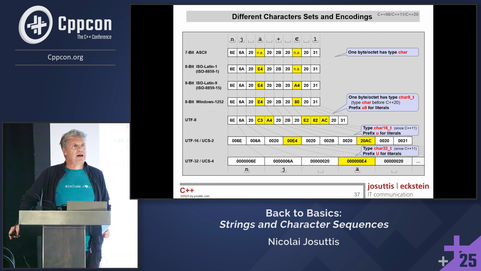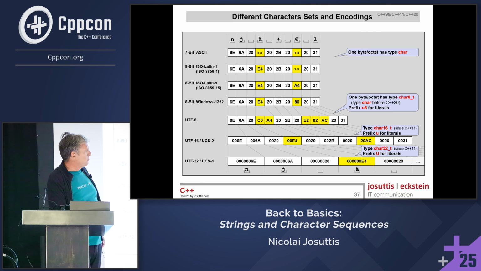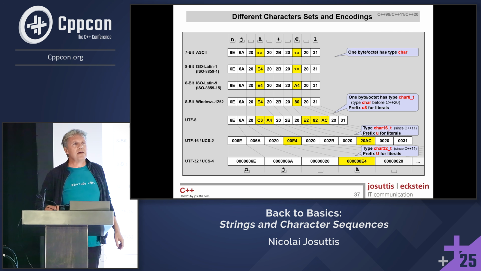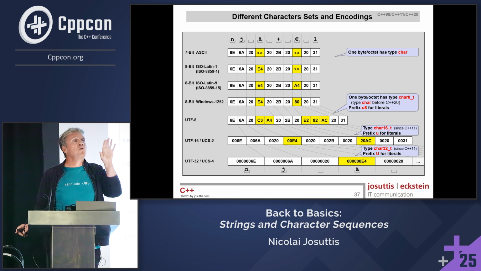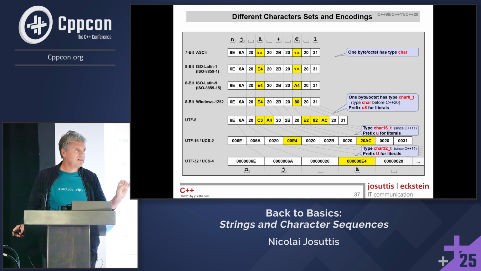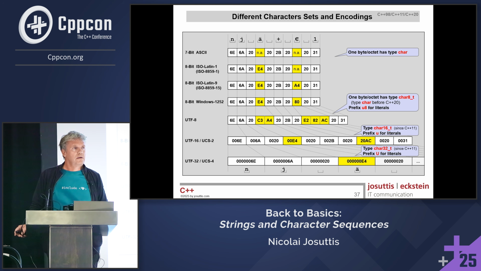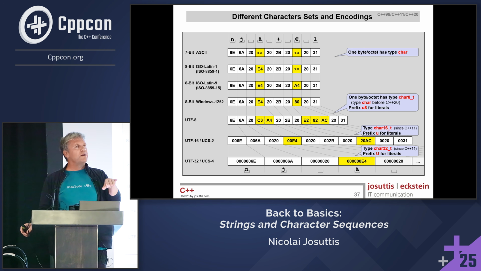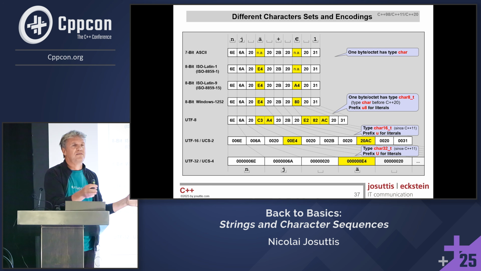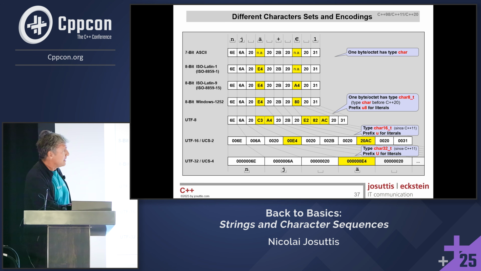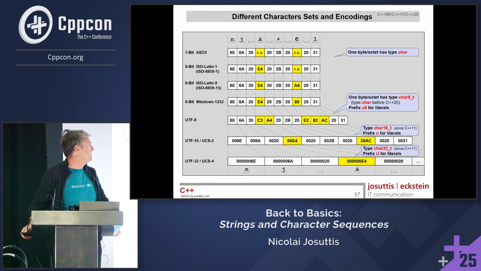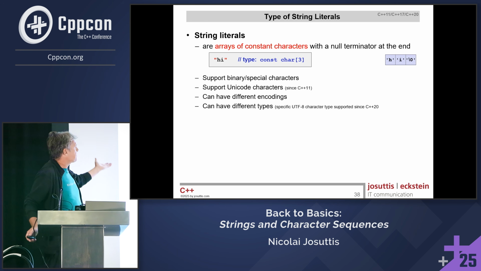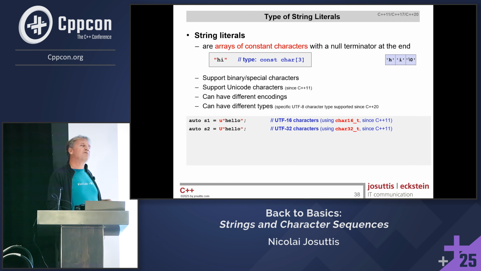So we have changed the type for that. It's now, since C++20, its own type, char8_t. Please note, char8_t is not the full character. It is 1 byte of this character. But the point is, we now have a data type that shows us, oh, if I have an array of char8_t, that's a UTF-8 string. I have to deal with it differently when I have to jump to the 10th element. So that is now there. But that's the best thing I can say about that. So we have a lot of support in different C++ versions.